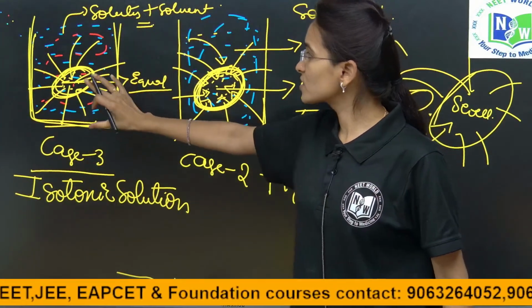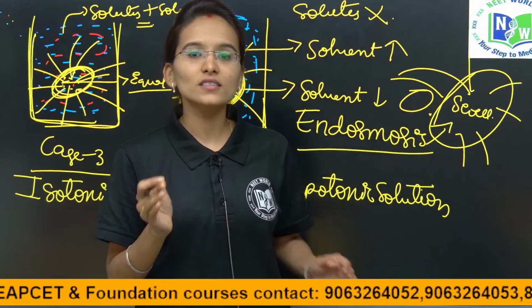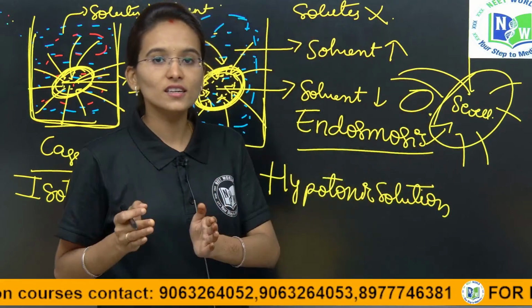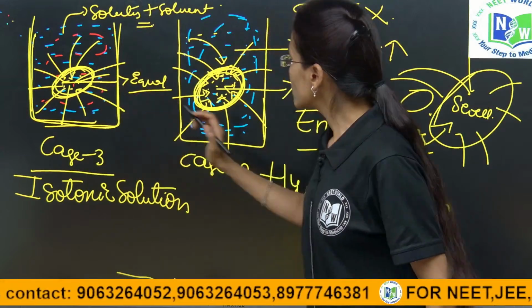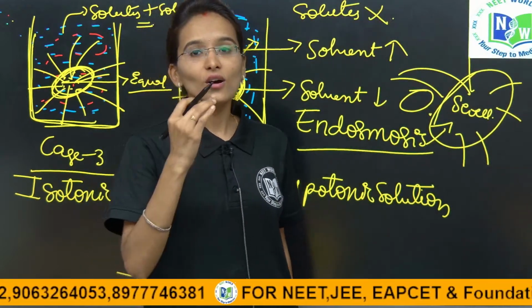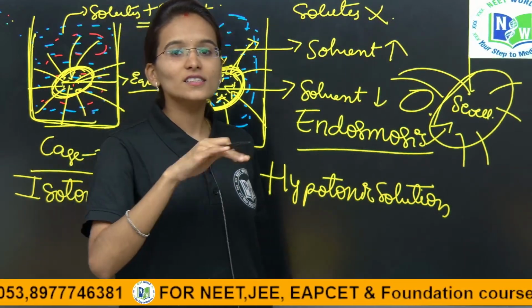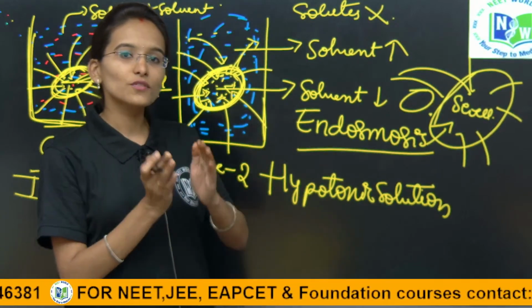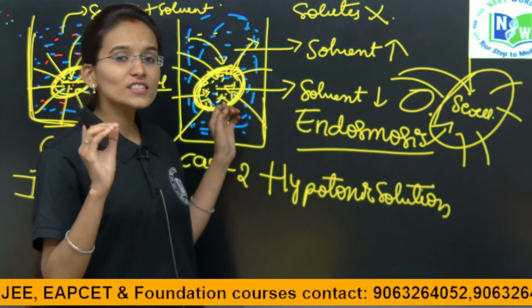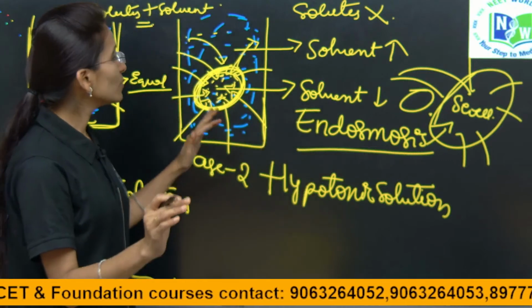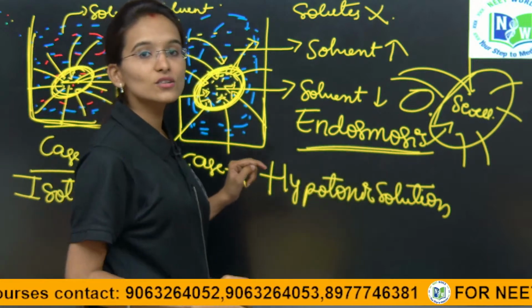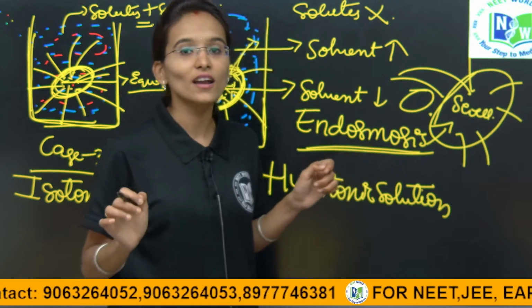In the isotonic solution the cell remains the same, because the net transport, the movement of the solvent from the outside of the cell to the inner side of the cell, will be equal. In the hypertonic solution, the concentration of the solutes was more, so inside the cell the solvent was less, so the movement is from higher to lower concentration. In that case the cell shrinks. The cell always shrinks in the hypertonic solution, and the cell always swells in the hypotonic solution due to endosmosis, and in the hypertonic solution we have observed the type of osmosis that is called exosmosis.